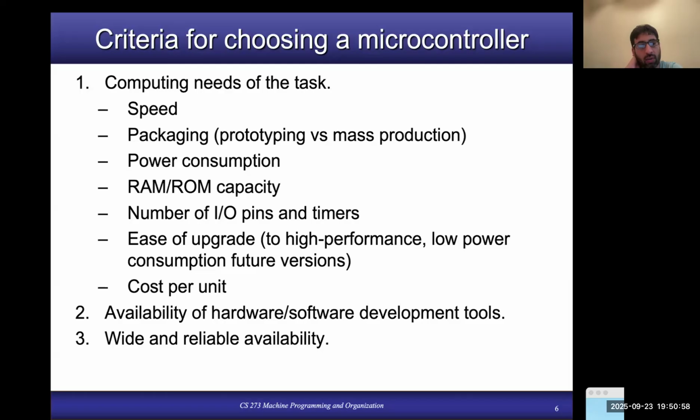So maybe in future it will stop manufacturing that microcontroller, and that's why it will not be a good idea to use it in your product, because if in future they stop manufacturing it, then you will not be able to build your product around that, and you will have to move to another microcontroller.